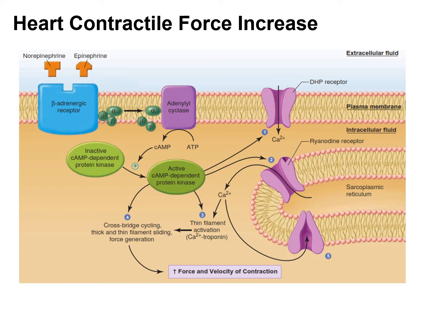These two variables are going to help to increase the force and velocity of contraction by affecting the movement of calcium. And that's what this diagram is looking at, is norepinephrine and epinephrine binding to those receptors, activating that messenger system in the cell, thereby causing the sarcoplasmic reticulum to release more calcium and to uptake it faster. It's giving those secondary signals to increase that rate.